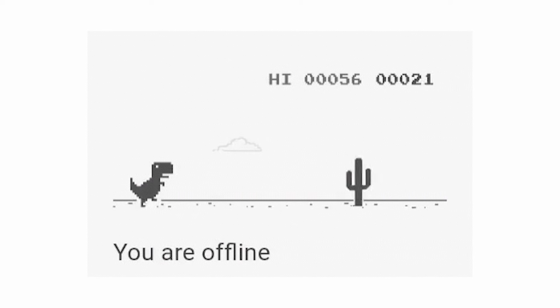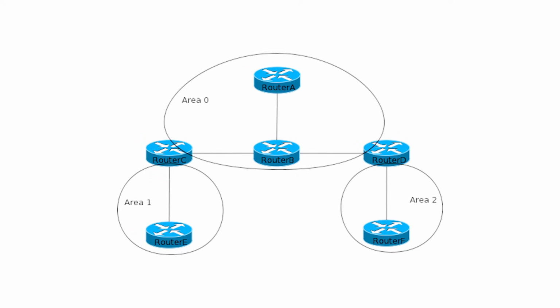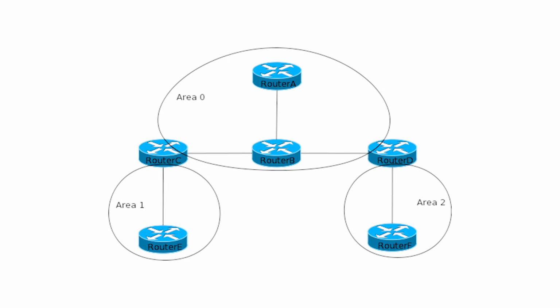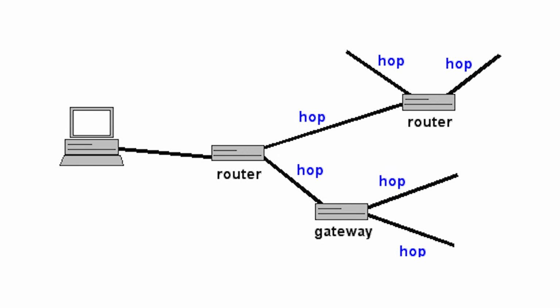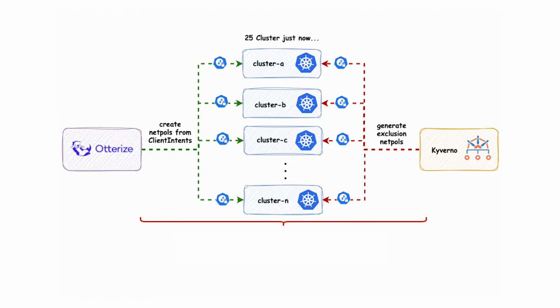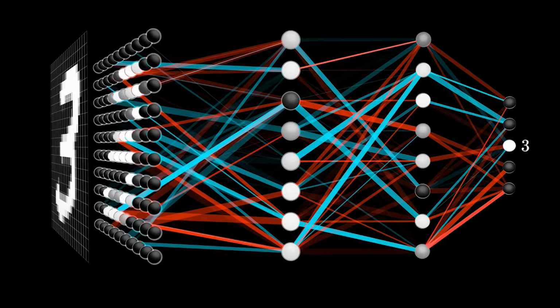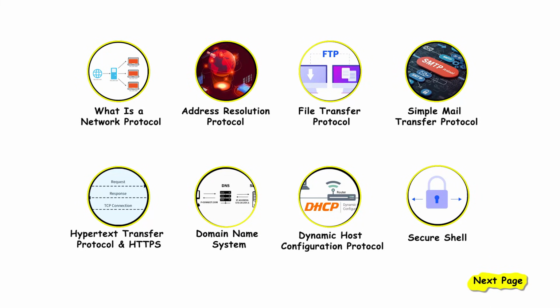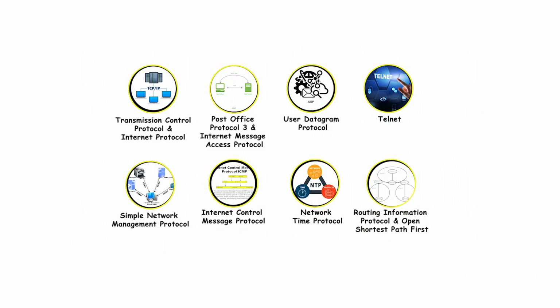when network conditions change. Open Shortest Path First is a more advanced protocol that uses a cost-based metric considering factors like link speed rather than just hop count. It adapts faster to network changes and scales much better for large, complex networks, making it the preferred choice in most modern enterprise environments. That covers every major protocol powering the internet you use every single day.